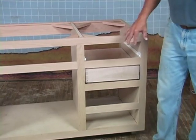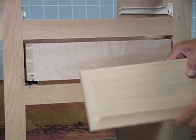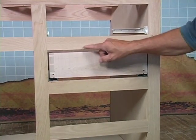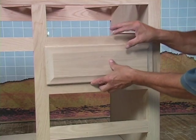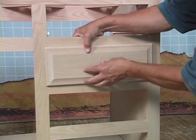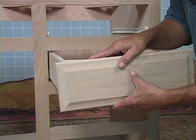Next thing we're going to do is put the other drawer back in and show you how we attach our drawer fronts. We're ready to install the drawer front on the front of our drawer. Our opening here is five by sixteen, so we're going to go a half-inch overlay on all sides, making this six by seventeen. The way I used to do this is I would put a stop underneath here, set it on here and a stop here, hold these two, put pressure on both pieces, come out, clamp this, and screw it. But once in a while this would invariably slide and slip.